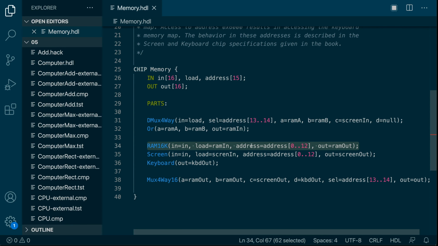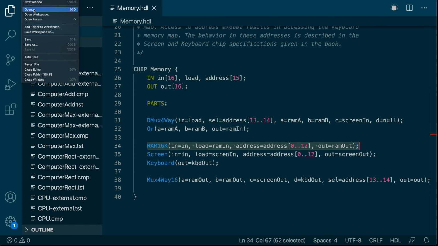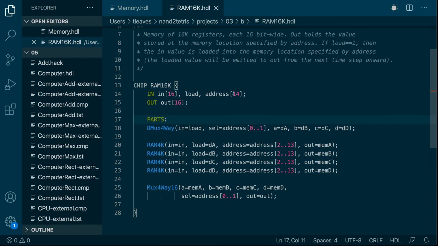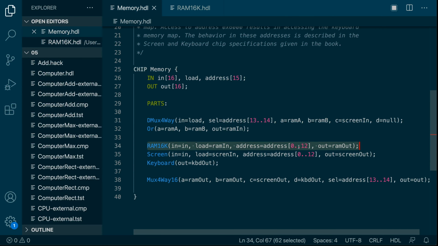So clearly this is not the correct bus width. As we look at the RAM, we can see the RAM address input is 14 bits wide, and we're passing on 13 bits. That makes sense because the RAM itself is a compound chip and it's going to consume that top bit. Bit 13, which we used in the demux, is also going to be consumed by the RAM to decide which bank of memory to switch this to.